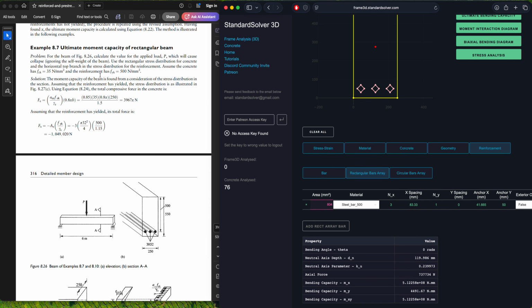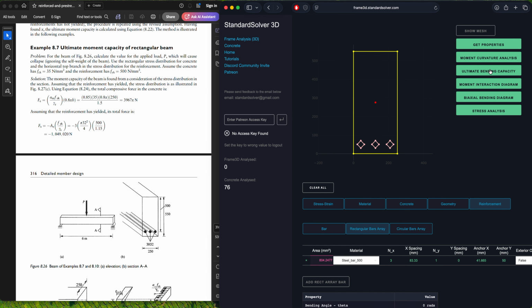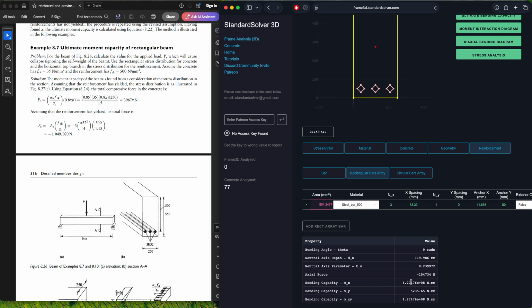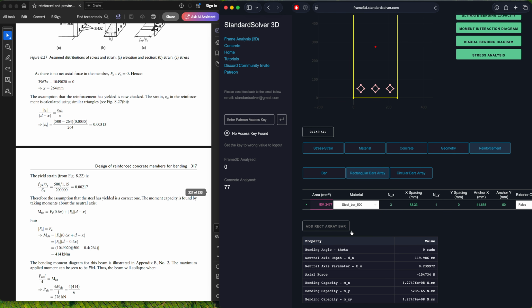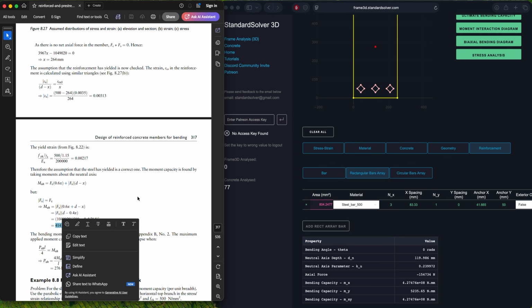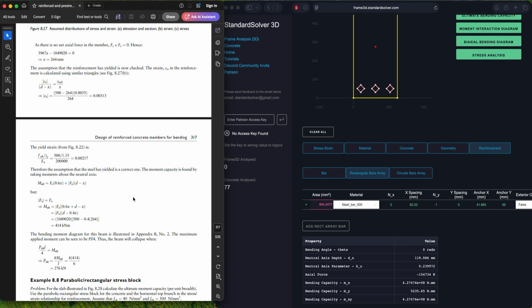It is actually 804.247. So we'll get closer to the textbook value. So we can see we got 427 kilonewton meter if you convert it into the right unit, and the textbook is 414. So we are 10 kilonewton meter off, but we are close enough.